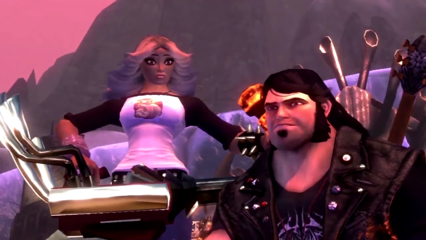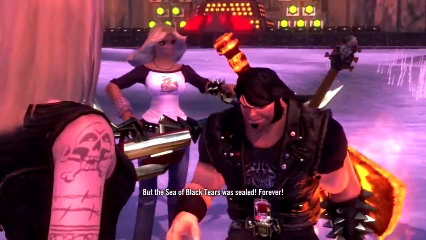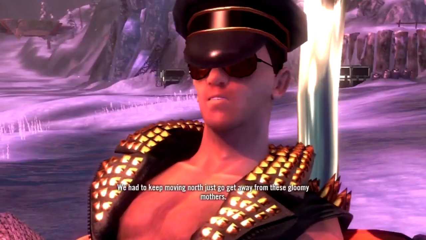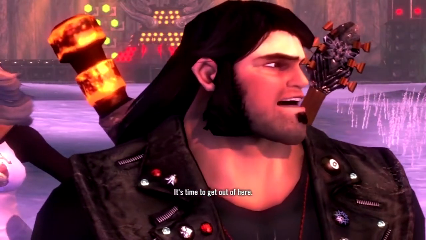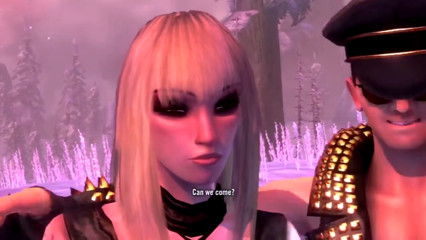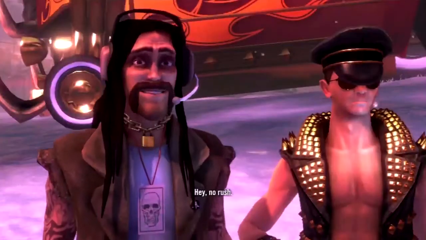Ophelia. Now do you see what she's capable of? She has merchandise. Do you finally see? The Black Tears are the source of her power. But the Sea of Black Tears was sealed. Forever. Where have you guys been? Draviculus opened up the sea right after Lionwhite bit it. We had to keep moving north, just to get away from these gloomy mothers. Draviculus? Why? To set human against human. To let the uprising destroy itself. Again. It's time to get out of here. But where are we gonna run to? To the Sea of Black Tears. That's suicide. Can we come? I'm gonna go do a little solo recon. When I find a way to get the bus over the gorge, I'll give you a buzz. Hey, no rush.